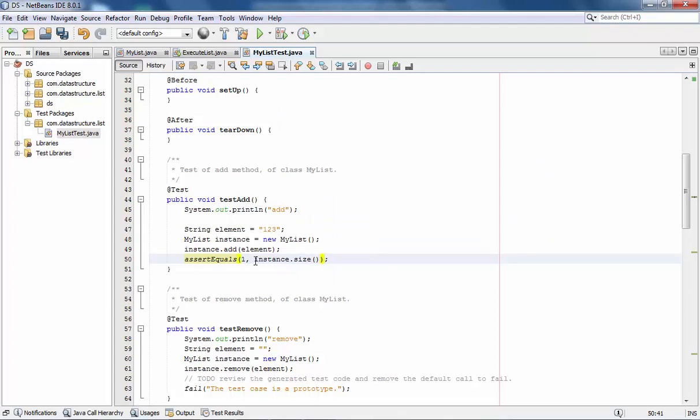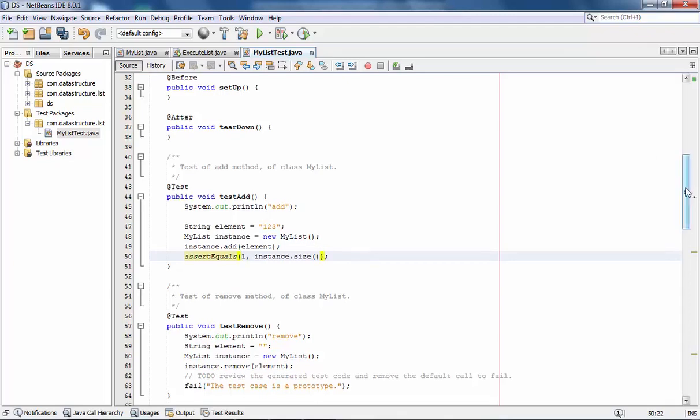The actual object is this one, we are getting the size, and we are expecting that the size will be 1.